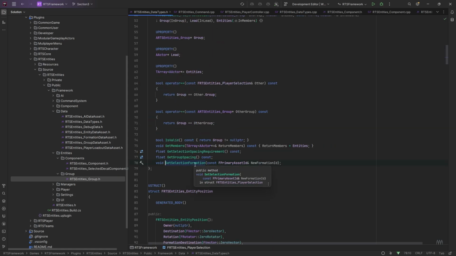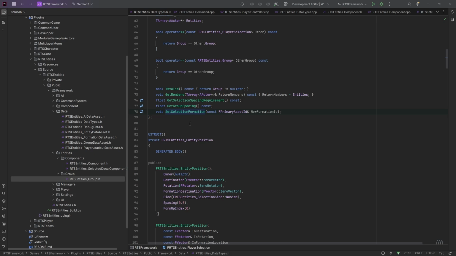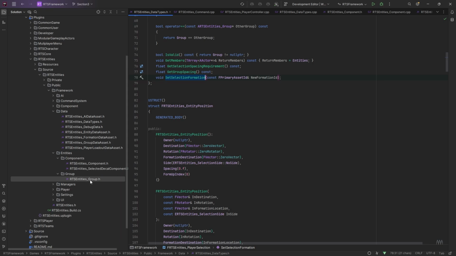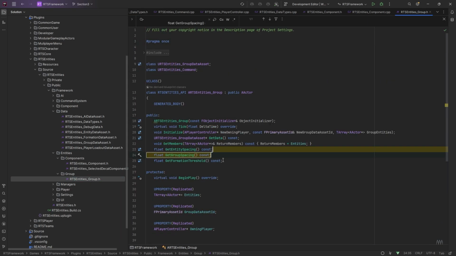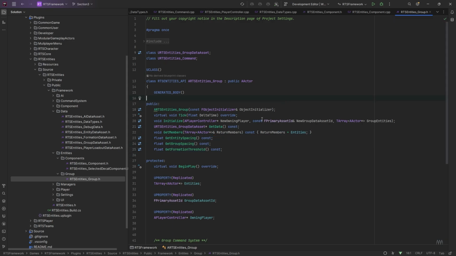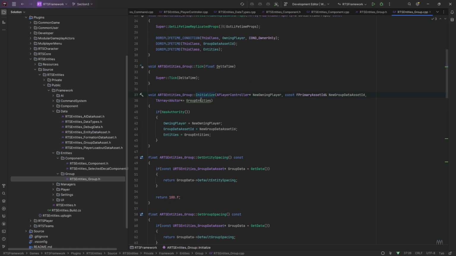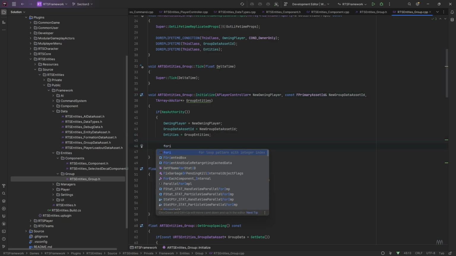Where we'll use that, there's two places we're going to want to set the formation. One, when the group spawns, and it needs an initial formation, and then obviously whenever we change the formation. So let's just set the initial formation of all the entities in a group. So we'll do that here on the, I don't know what this is, some sort of watch thing. Oh, it's a search. Right. So yeah, we'll do it here on the initialize. So the group entities come in here, it's assigned, and then we can do the same thing.